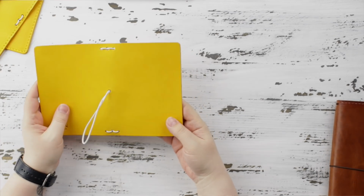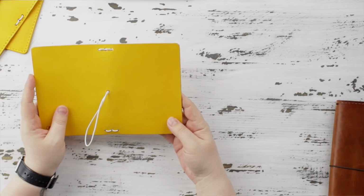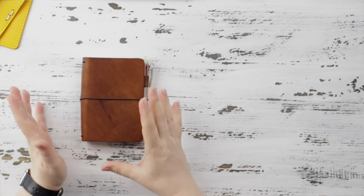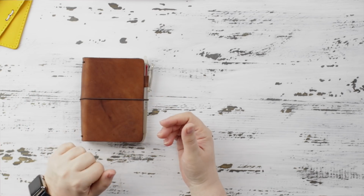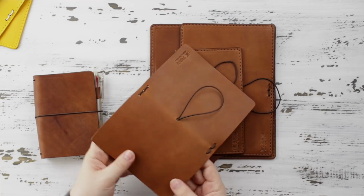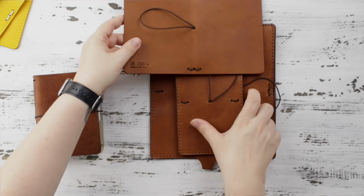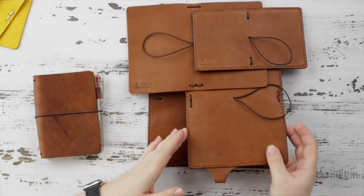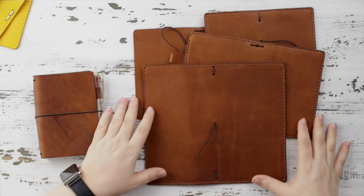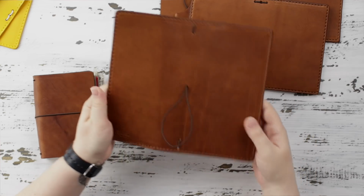So just like with the Mr. Darcy leather, this leather will patina, it'll get deeper and darker, but one thing that this leather doesn't really do is show scuffs. This is the Earl Grey color, and if you look at a brewed cup of tea, this does look like the Earl Grey color. And here's this stack right here, so you can see how that looks. They're all really pretty.